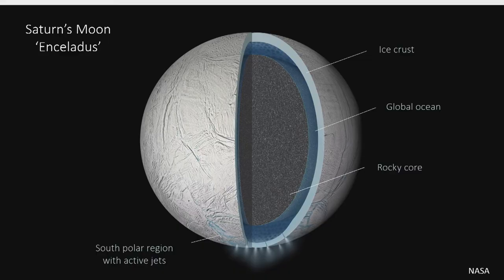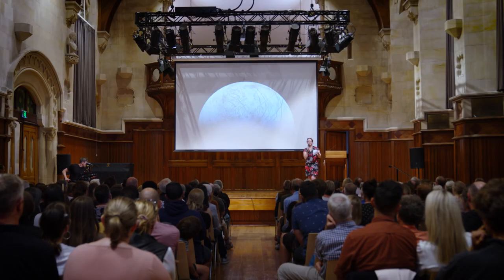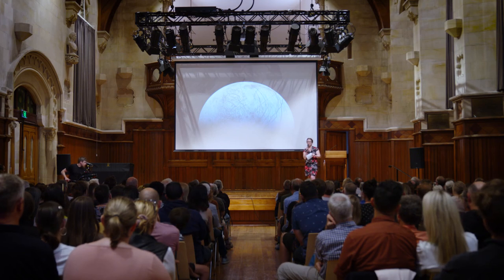Now this work that we're doing in Antarctica has relevance beyond our own world. This is one of the moons of Saturn, Enceladus, which has a global ocean topped by a thick crust of ice — the closest analogue the world has to the ice shelves. Here's another example: Jupiter's moon Europa, which will be the target of a NASA probe looking for life elsewhere in our solar system.